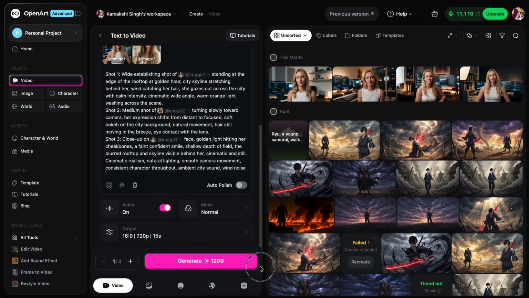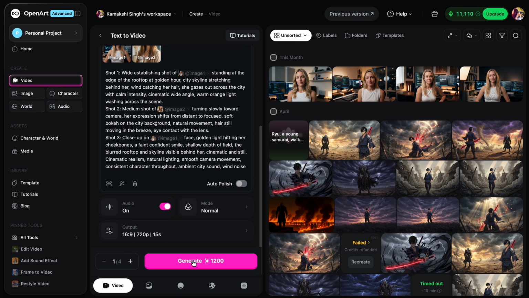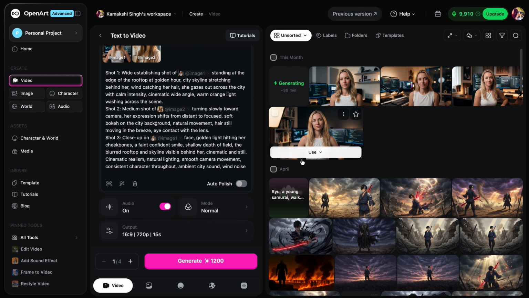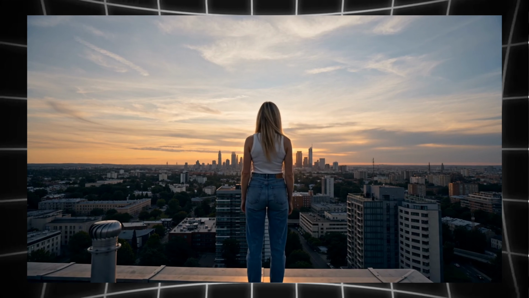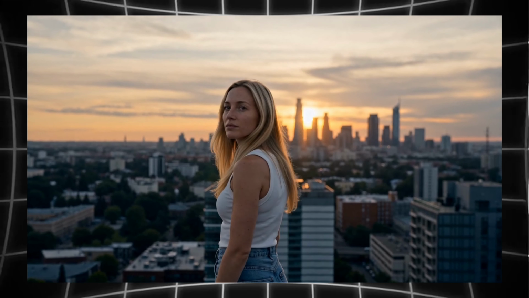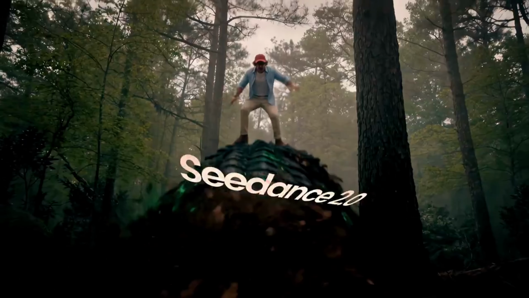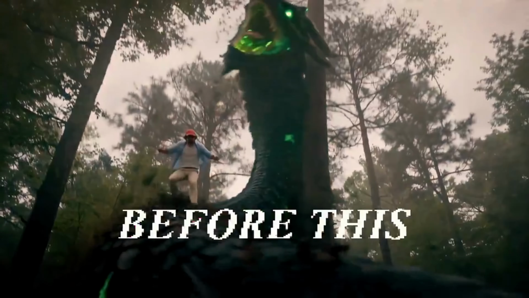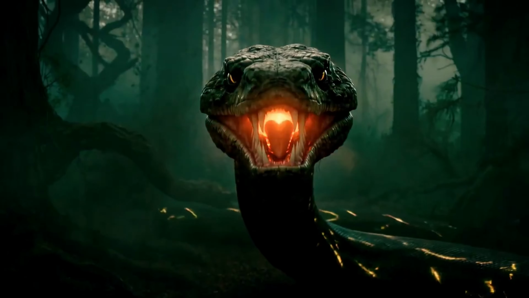What comes back moves through multiple shots in one generation. A wide establishing shot, a closer exchange, a reaction, all from a single prompt. The character stays consistent, the location holds across every cut, and the whole thing feels like it belongs in the same world. Look, it's not going to be flawless every time. You'll see moments where the movement gets a little stiff. That's just where the technology is right now. But the character holding across cuts, the background staying consistent, the camera actually moving between angles, nothing else is doing that at this level in a single generation.